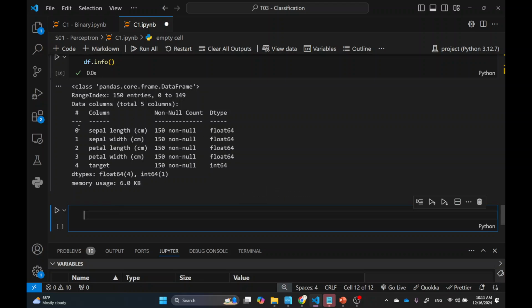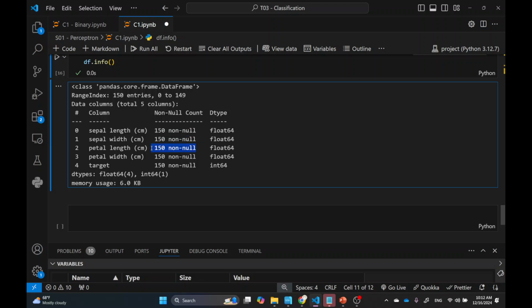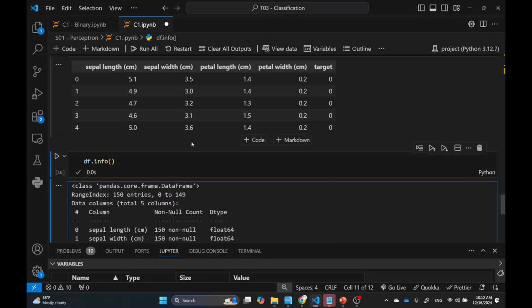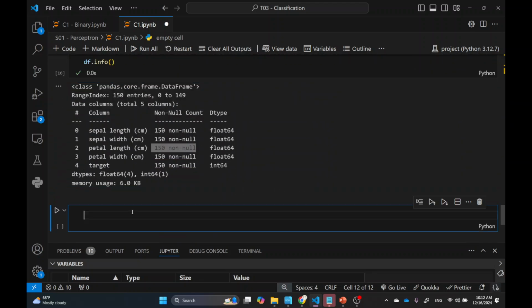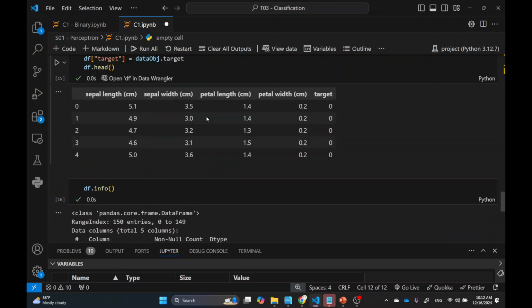But I can see that there are 5 columns and 150 non-null, which is good because that means I don't have missing data. Okay, so that's a good one. And I can even do something like, I guess I'll show you later. But so that's the first step, aggregating everything into the data frame. I guess that's the first step that you want to do.